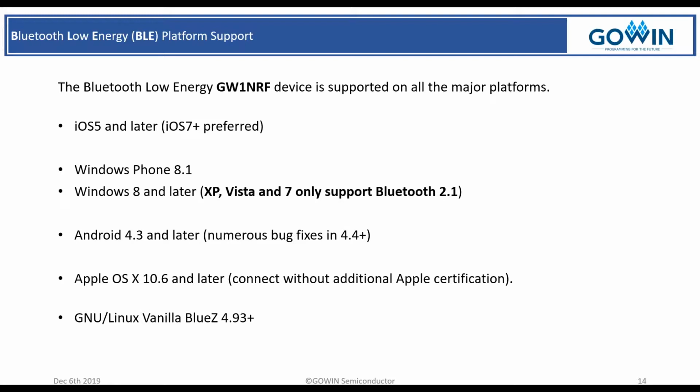BLE also provides significant benefits for battery-powered and energy harvesting applications that require low latency and low data throughput. Bluetooth Low Energy is lower powered when compared to alternative wireless technologies. Bluetooth is also an open standard, so the official specifications are freely available. BLE is also lower cost when compared to alternative wireless technologies. And finally, Bluetooth is well established and widely adopted. As we've already seen, BLE technology already exists in most smartphones today.